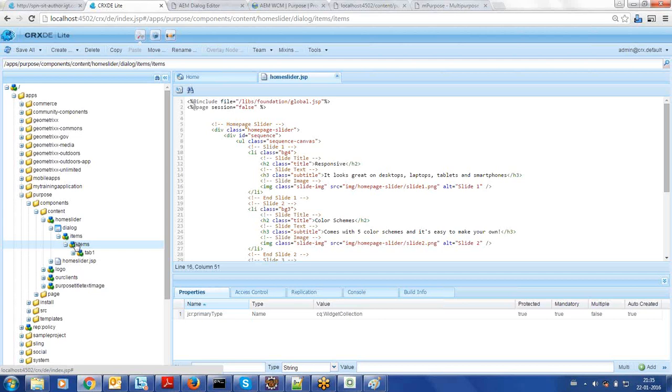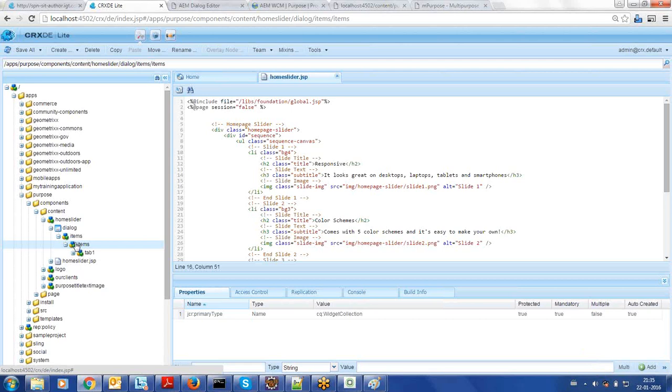This is not provided by default from CQ. That xtype we need to develop manually, and we need to register that xtype with CQ.